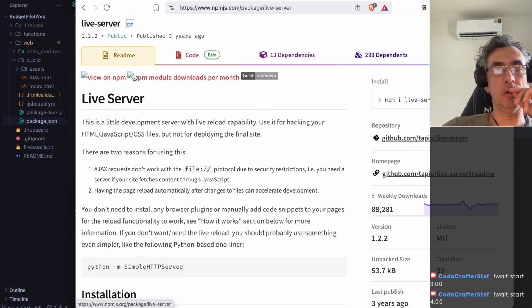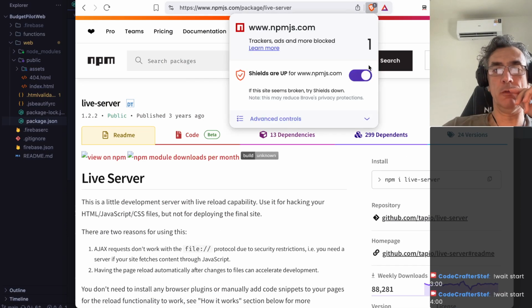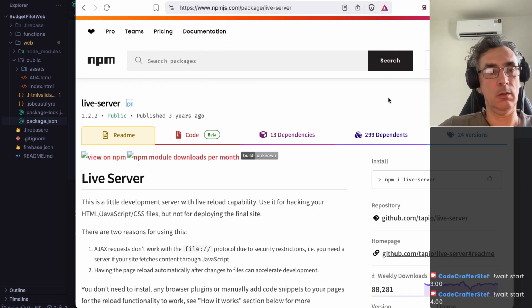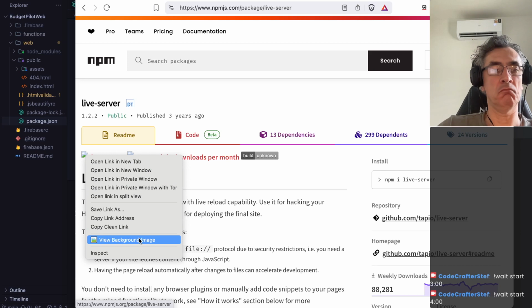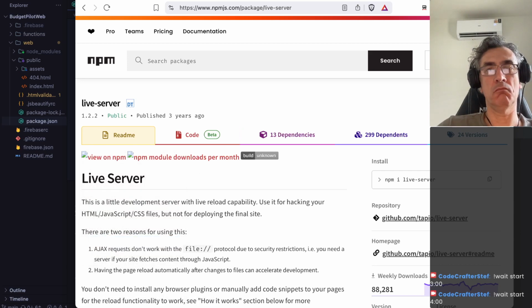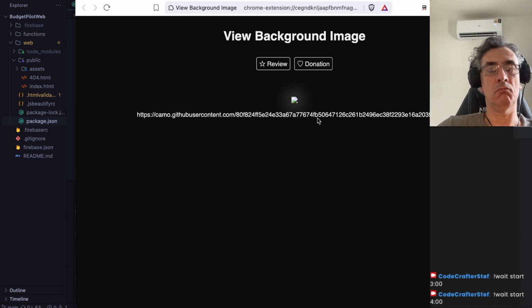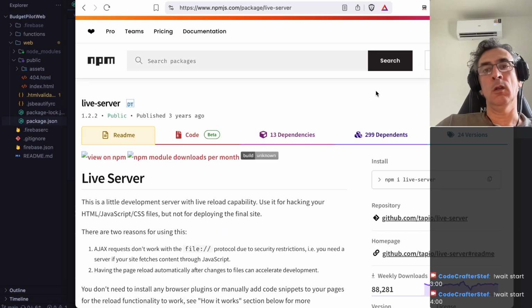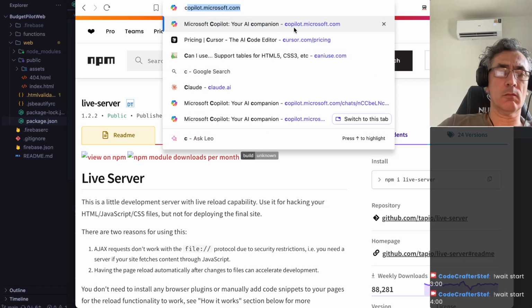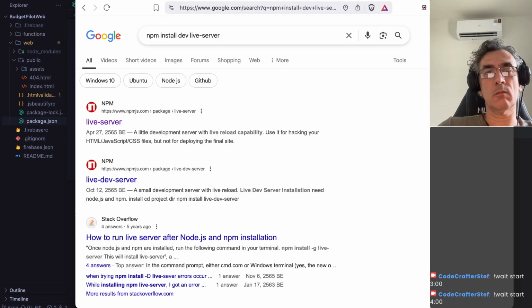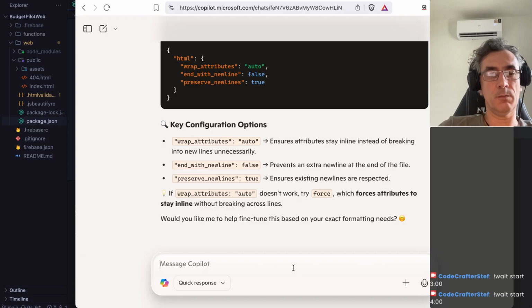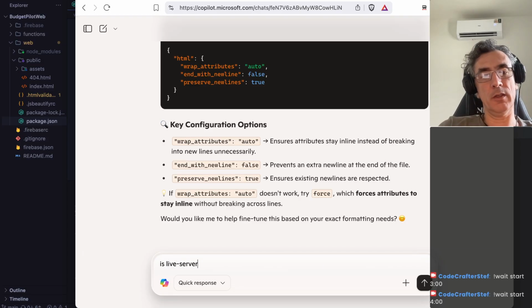why did I get all broken images, by the way? Is that because of this, or is it because it's really broken? Is live server still a good choice?